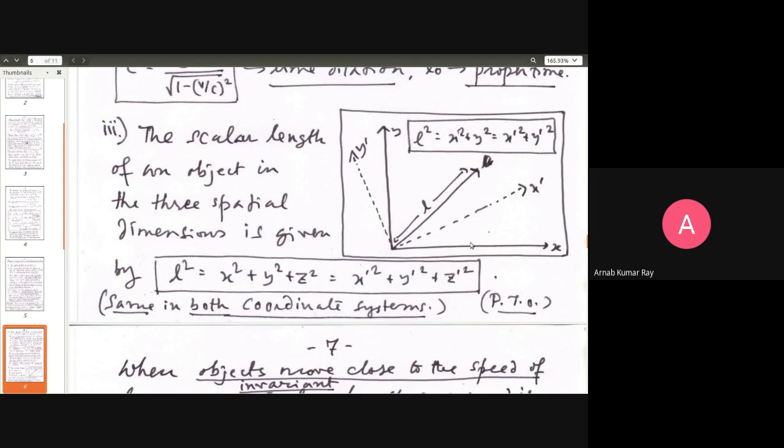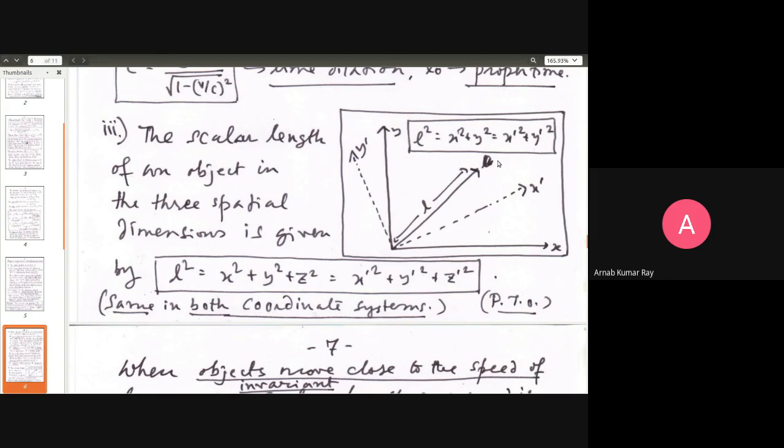You have only rotated this set of coordinate axes, and therefore, from the point of view of the new coordinate system, the length of the rod will still be the same, and it will be given by this Pythagorean relationship. I hope you are aware of this fact. L squared will be equal to x squared plus y squared, which by this Pythagorean relationship equals x prime squared plus y prime squared. That is a very simple thing to understand.